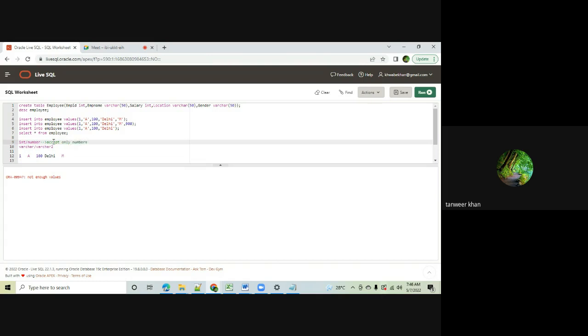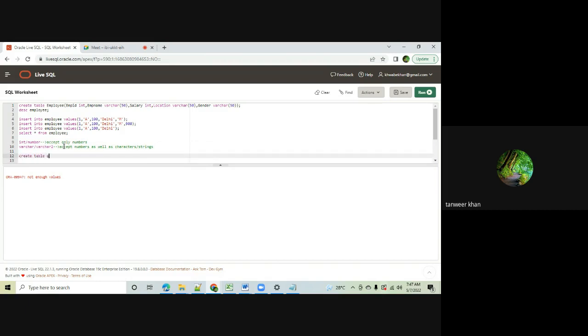But if you have declared any column as varchar or varchar2, it can accept numbers as well as characters or strings. Okay. So let me give you one example and then that will be more clear.